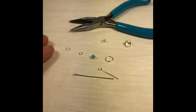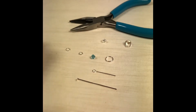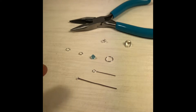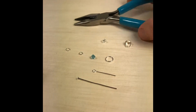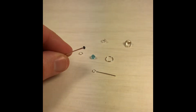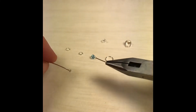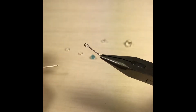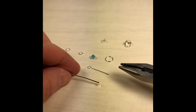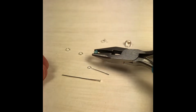So to get started, these are the basic tools that you'll be using, and I thought it would be good just to show you what the basic materials are and how to work with them before I give you the detailed step-by-step. So first up, we've got two different types of pins. This one is called a head pin, and it's so named because it comes to a head at the end, as opposed to the eye pin, which is this, which forms a loop or an eye at one end. Both of these are used for attaching beads to jewelry, so these nice little crystal beads that I've included in the kit.